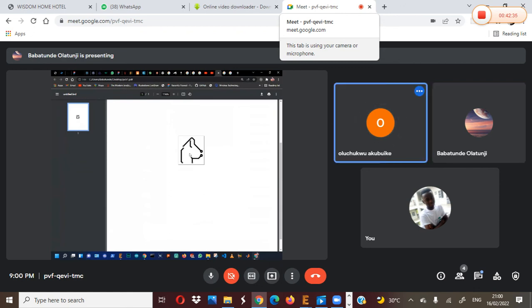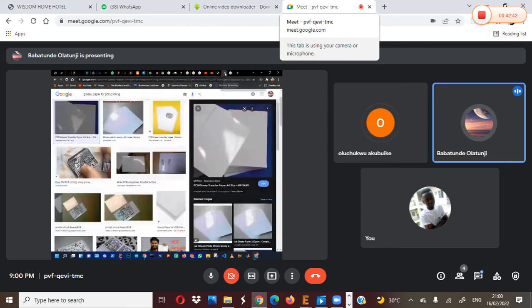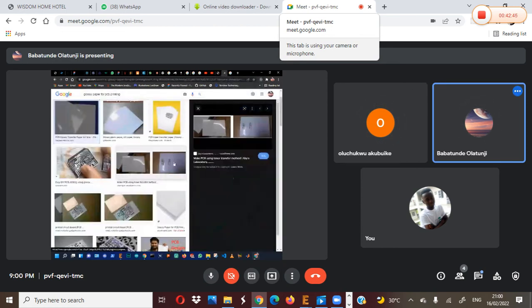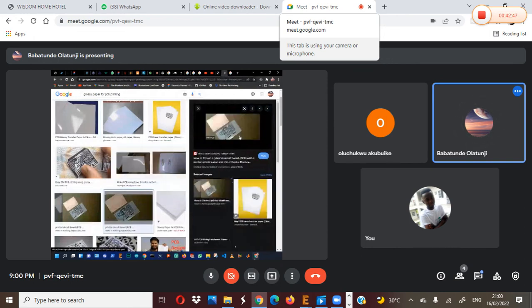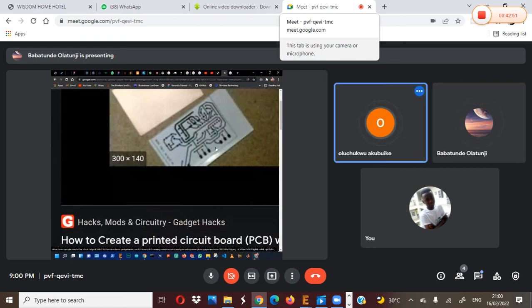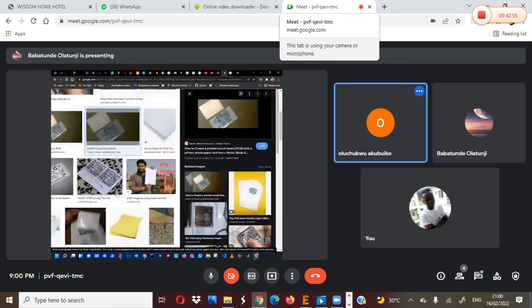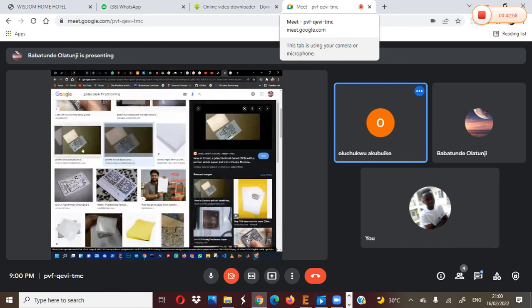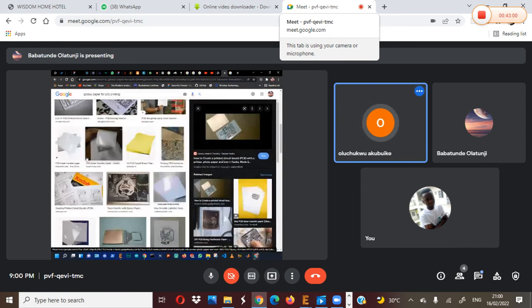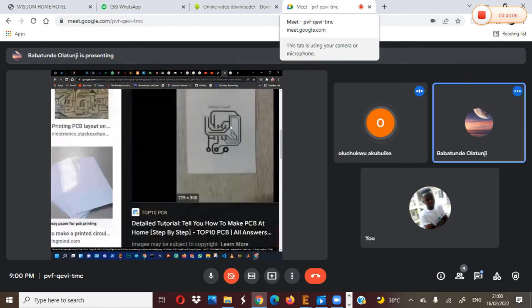So now this glossy paper with toner is of this nature. When you print it out on glossy paper, this is what it will have. I don't know if it's clear at your end. Let me try and check another part. Can you see it? You can see it, right? Okay, you'll be having something like this.